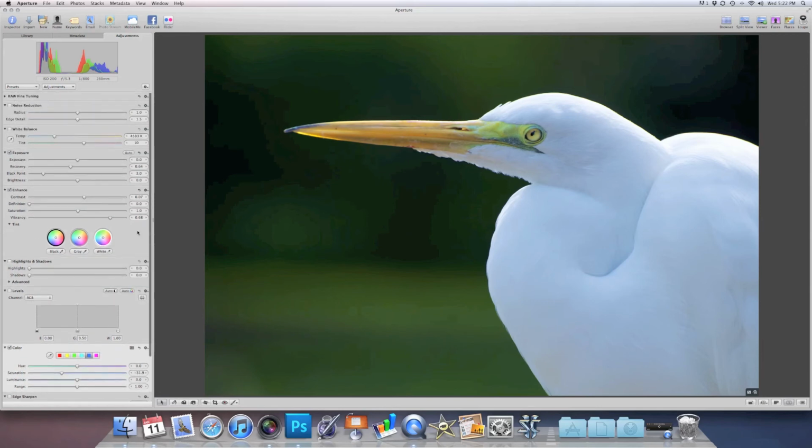But the other thing I'm going to go ahead and do in Aperture is a crop. This is also the time that you would straighten your photos as well if they were crooked. The crop tool for me is just by pressing the letter C, but it may be a different keystroke for you. And I'm going to look over here on my crop box.